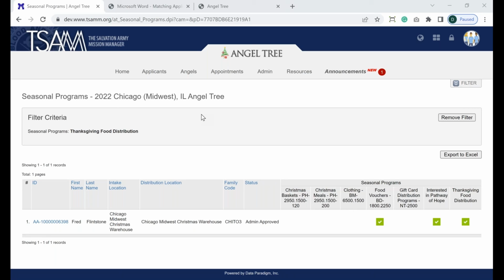Oftentimes people want us to expand that so I can let the family type a whole paragraph about what they wish for, but that makes it really difficult to print those neatly on the tags that you're using, unless you have some really special custom tag. So that is why those are limited, and that's a good question, which we get often. It looks like everybody's gotten an answer so far.